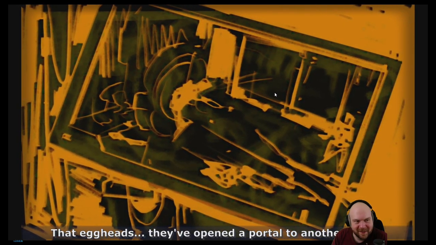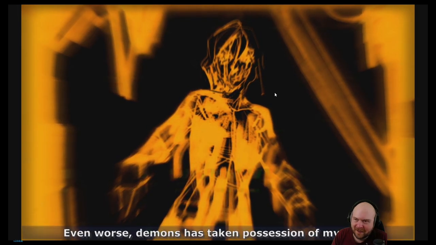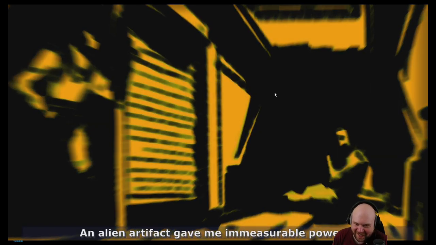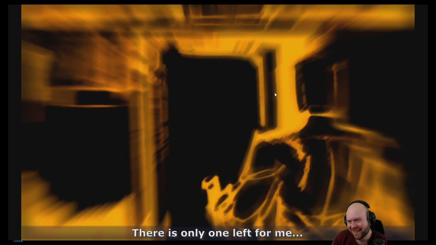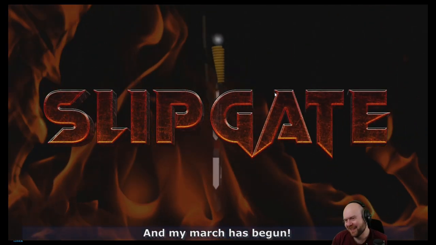They've opened the portal to another world, and something crawled out of it. Even worse, demons have taken possession of my wife. The only way to save her lies in hell itself. Within hell itself, immeasurable power. Power to kick hundreds of demonic asses. There is only one left for me. My road to hell and back. Our way to take revenge and meet again. My name is John Doomguy. My march has begun.